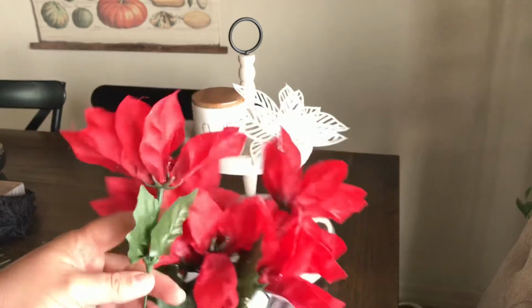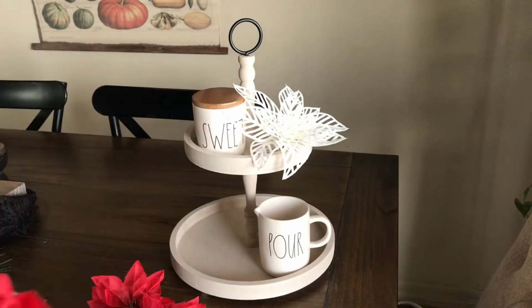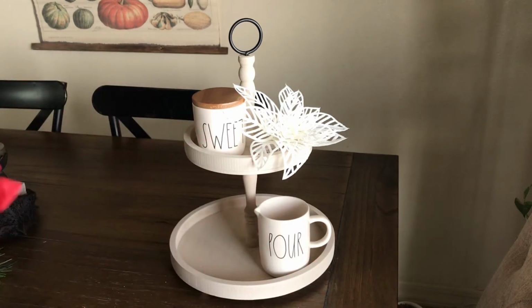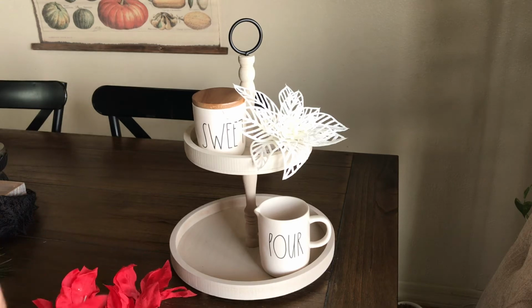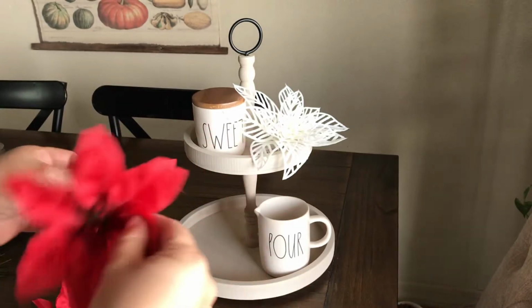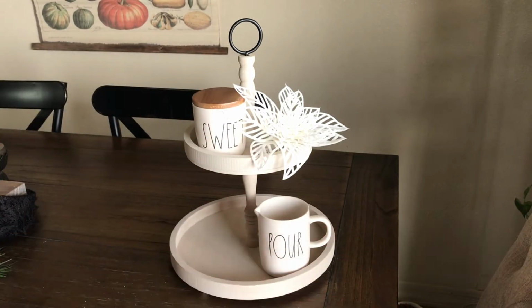Now I'm going to show you a trick for these, and well, let me see if I can do it. What I do, because these are very small and thin, is combine two separate flowers into one. So I'm going to take this apart and just combine it with this one so that it'll be a much fuller one. Let me take it apart off camera, or else I'm gonna make a mess on my table.